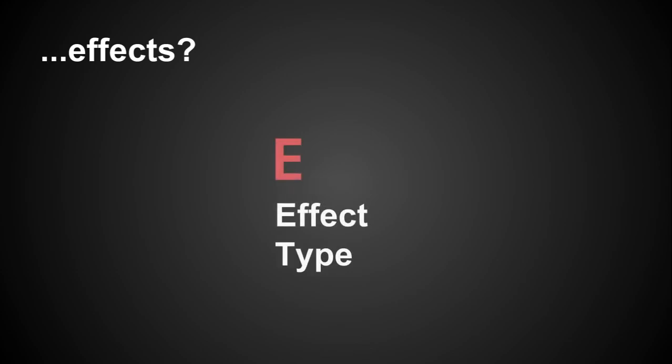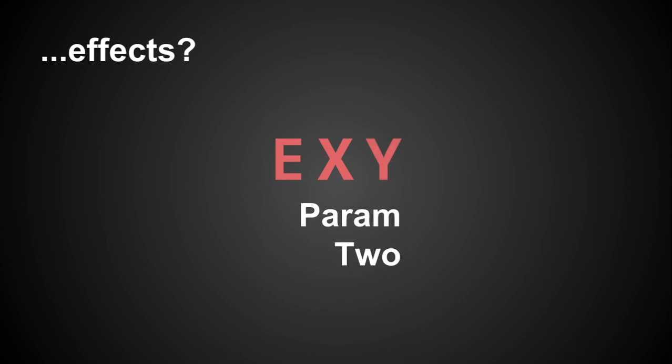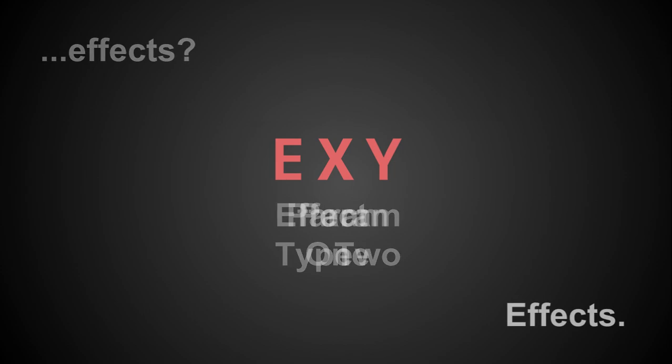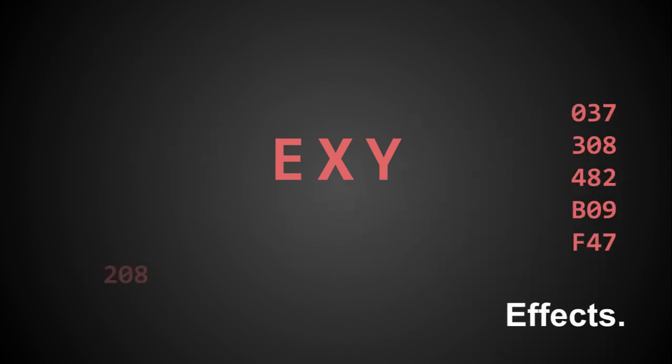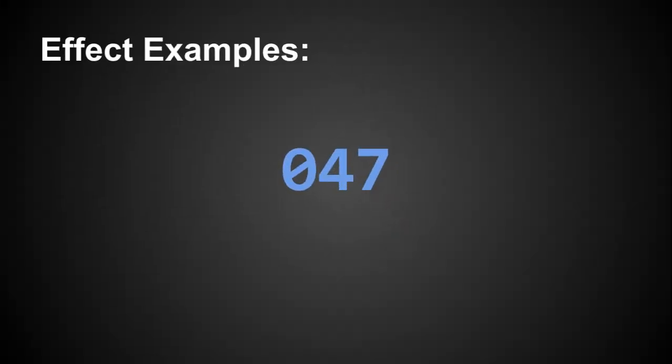So that's probably the best part, like effects, because it lets you do stuff that regular sequencers and music applications don't let you do. So it's a 3-digit string. The first digit is the effect type. The second digit is the first parameter. And the third digit is the second parameter of that effect. So you have all these effects, and I could tell you what each of these does, but why would I?